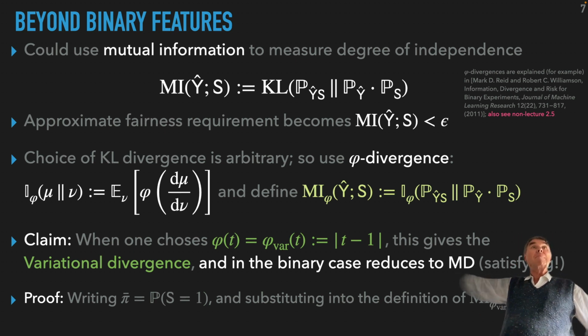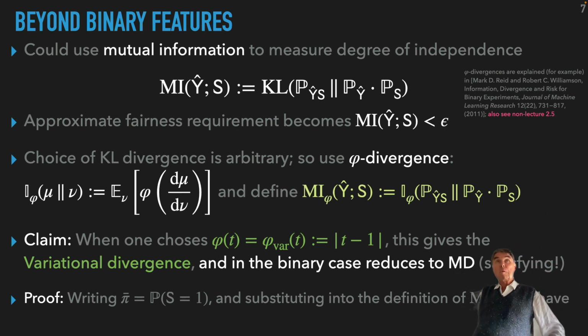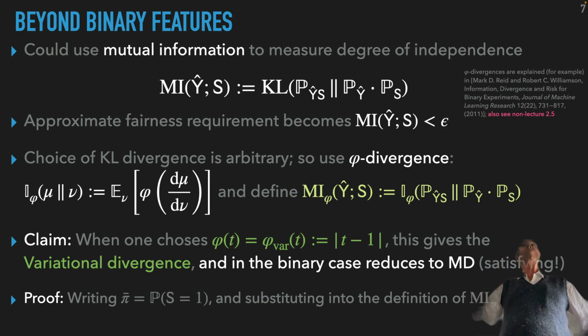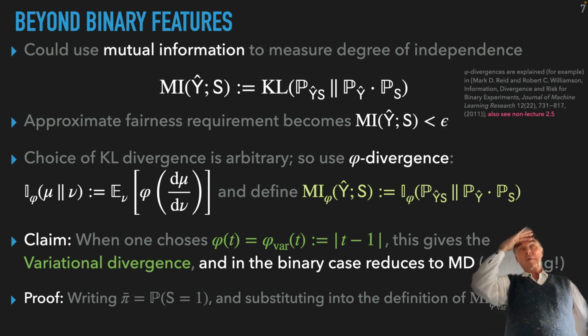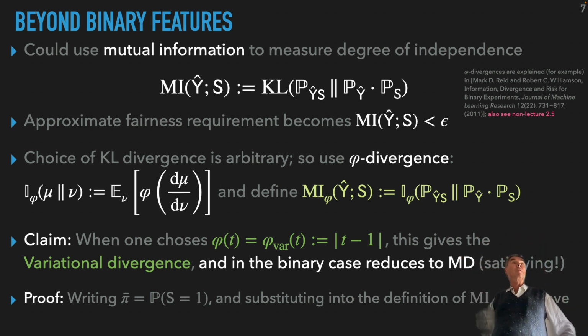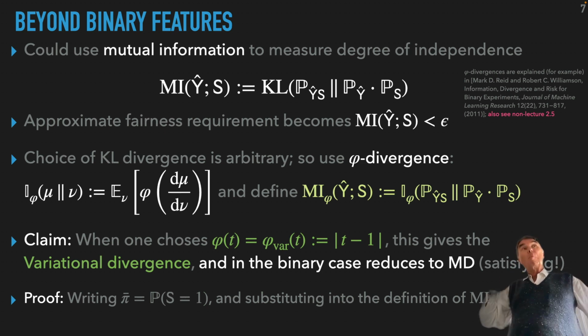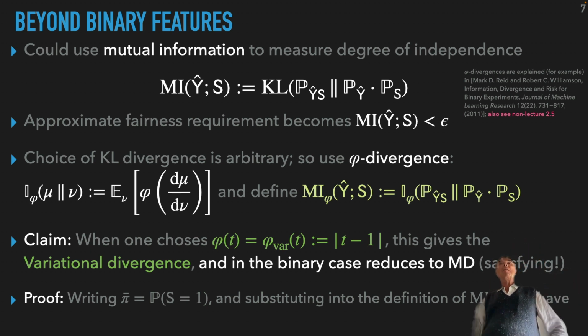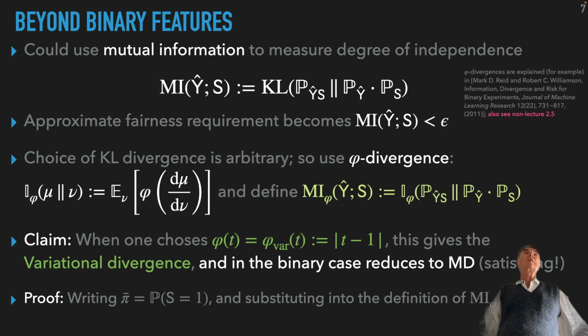And here's the definition here. Now, if you haven't met these before, you will not comprehend all of the aspects that I'm talking about just now, but that's why for next week, when there's not a lecture, I'm giving you some background on this so you can understand it. The way you should intuitively think about it for now is that they're just like a KL divergence, but slightly different, right? There's a different weighting function. I've given the definition here for the general phi. If you choose phi of t equals t log t, you get KL divergence, right? So the KL divergence is a special case of this.